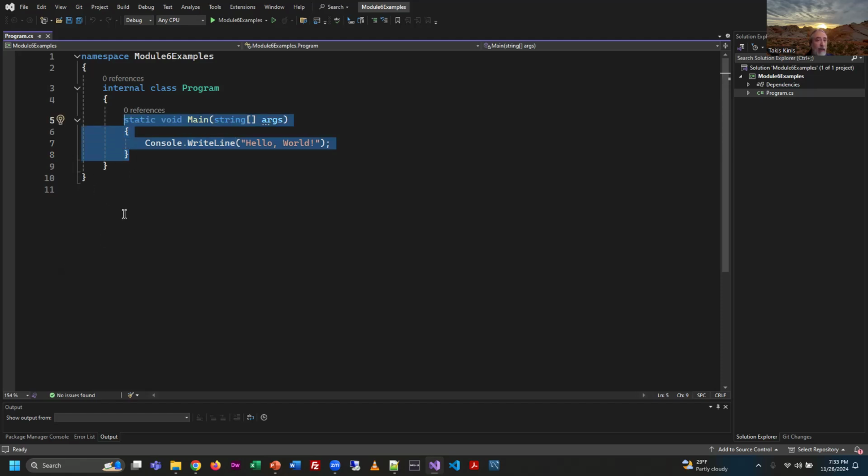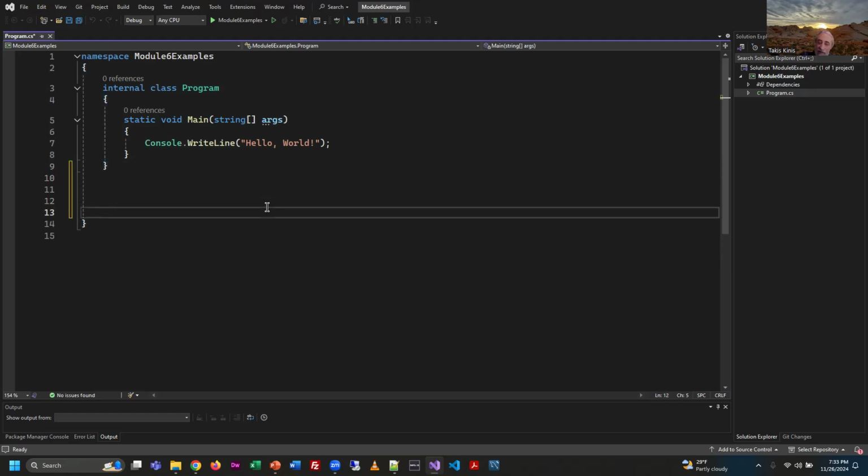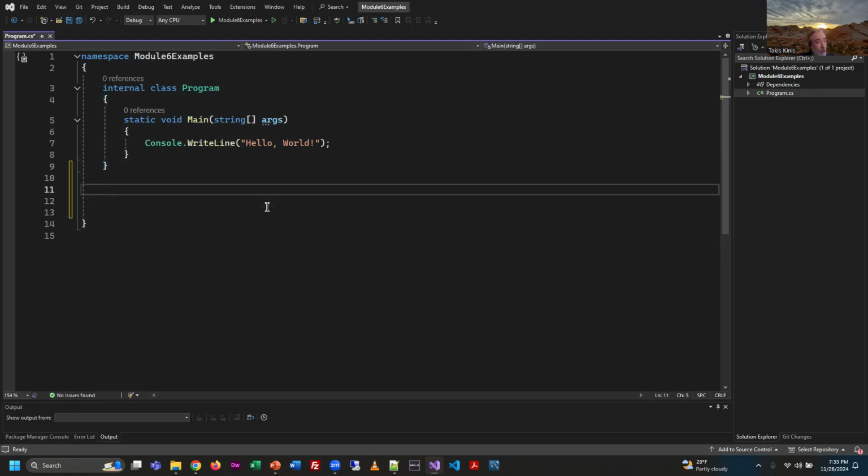So if I'm going to add another class to this file, I have to do it at the same level that the current class is at, right? So you see, the Program class is one indent in, and the next class that we're going to create for Rectangle is also going to be one layer in. So I'm going outside the Program class, but inside the namespace.